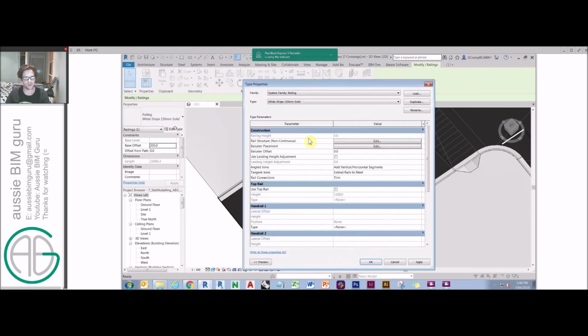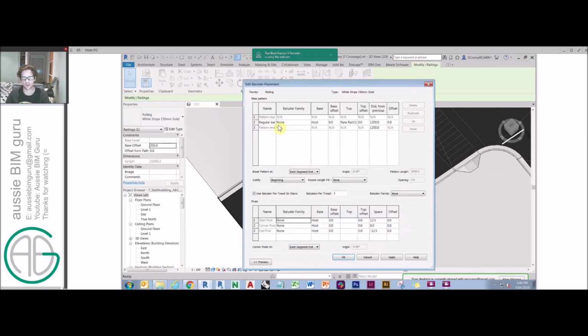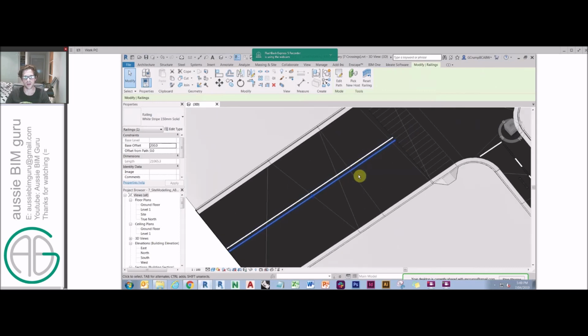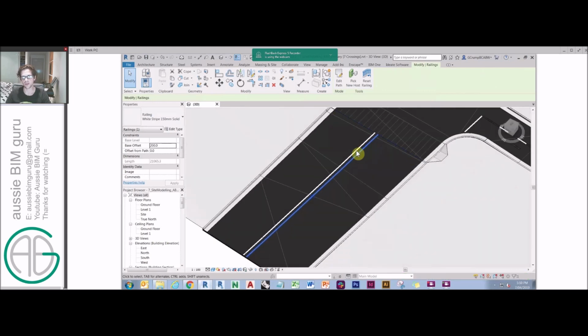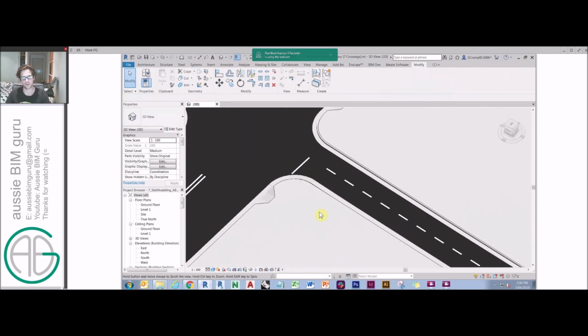So for this one I've basically just modeled a railing with a 150 by 10 rectangular handrail, height of 5, with no balusters. So it's a continuous rail, and then I offset it by 200mm to get it above the road, and it will follow the gradient of the topography, which in most cases will achieve a line that almost hugs the surface of the floor itself, but isn't actually hosted to it. So you can always pick new host, find your topo surface, and that will now sit upon your topo surface with an offset above the road.